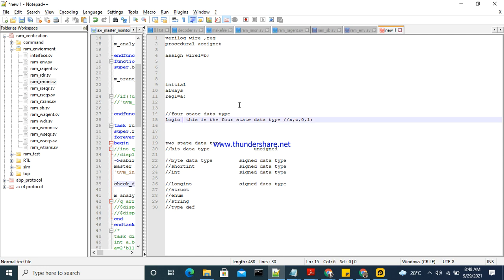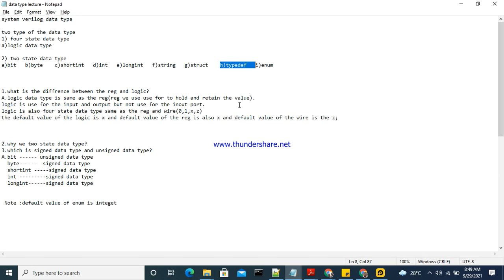That's why this 4-state data type also comes in SystemVerilog. The wire and the reg are also 4-state data types. This is the limitation, and that's why the logic data type was introduced in SystemVerilog.